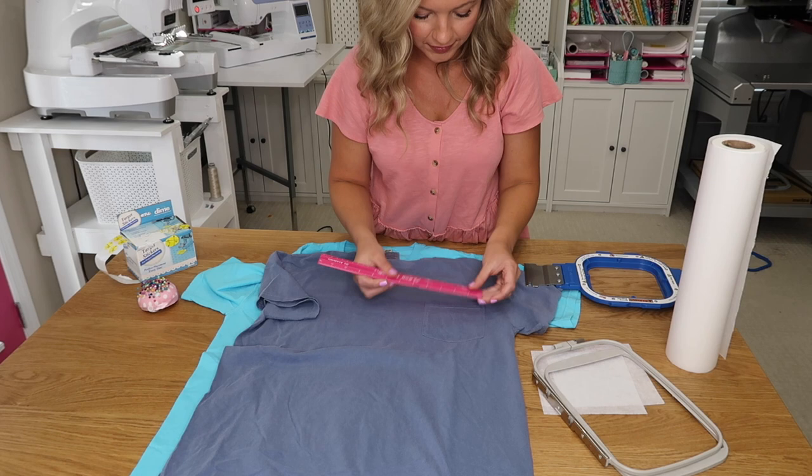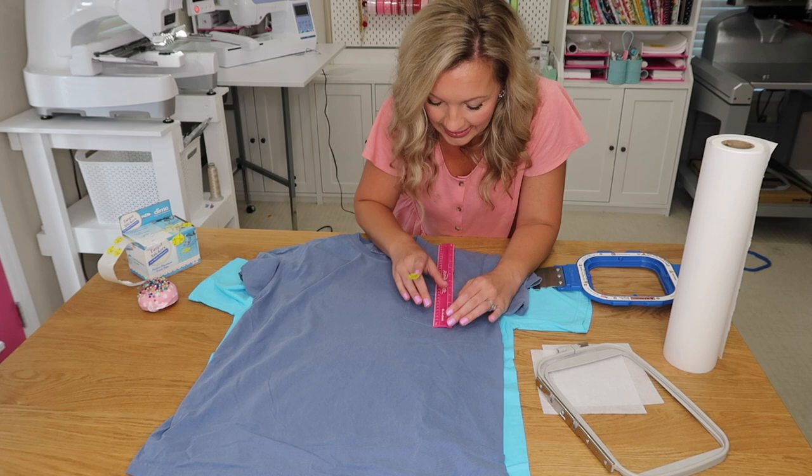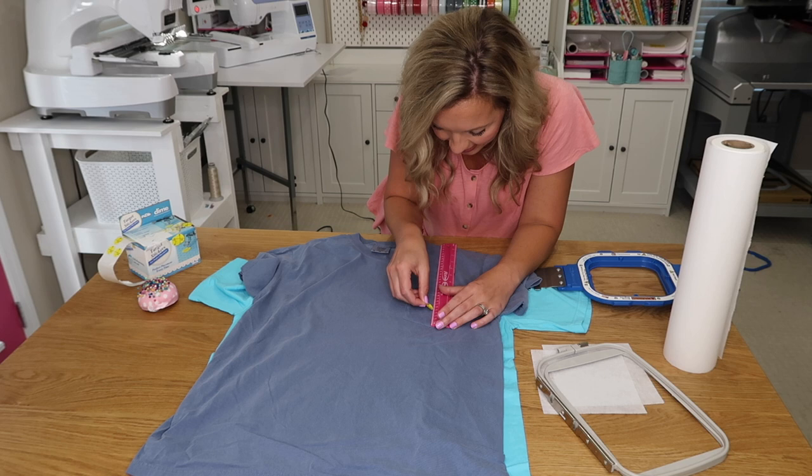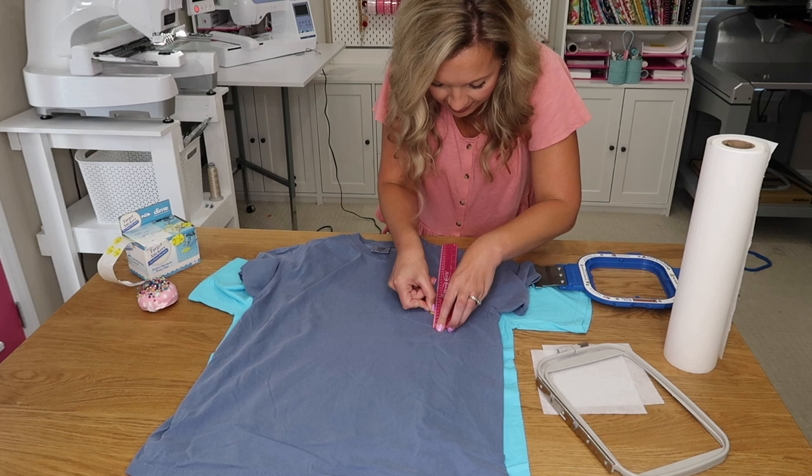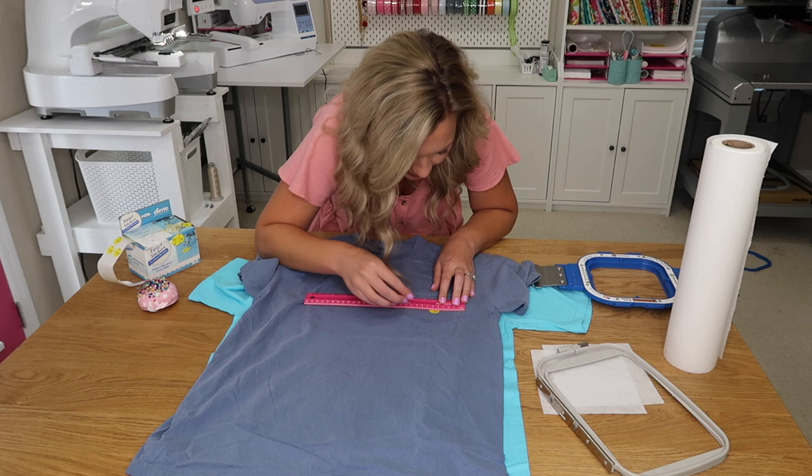So I like to just do a rough idea. Okay, I am so much better at centimeters than I am inches, especially for embroidery. So this pocket looks about 11 centimeters. So I'm just gonna go 5.5. And I don't try to embroider in that. If it has a little overlap, that's okay. But I try not to have any overlap. So 5.5. And then 11 wide. So I'm gonna go over just a smidge.